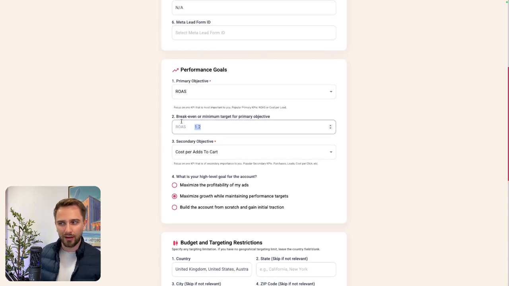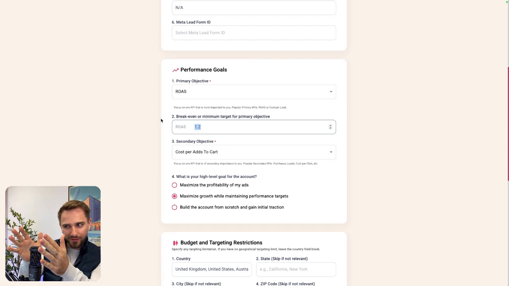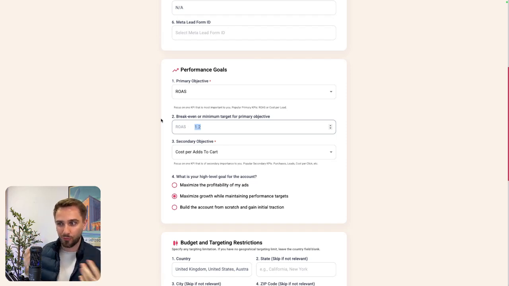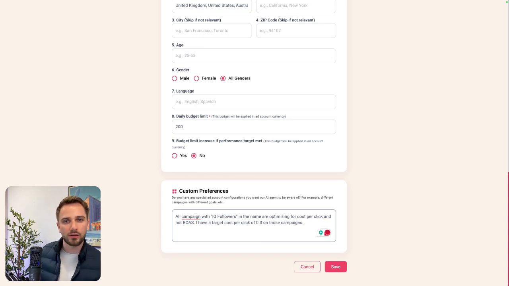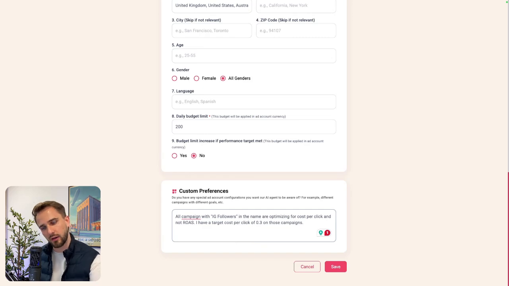If you don't specify it, it will become almost like laser focused, right, on just maximizing the return on ad spend at all costs. So if there's an Instagram follower campaign that is wasting money towards that return on ad spend objective, it'll kill it, right? And so you gotta protect it with the custom preference. So this tends to be a very good use case. You can let the agent identify campaigns by name, right, or name contains, or also objective. All campaigns with awareness objective have this and this target, and not that and that target, right?